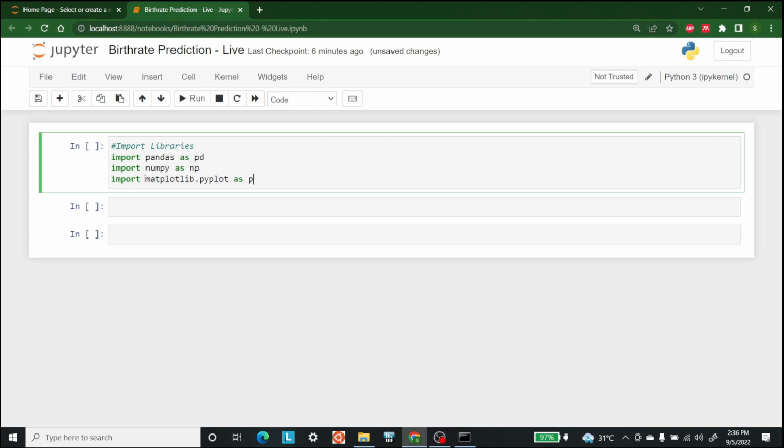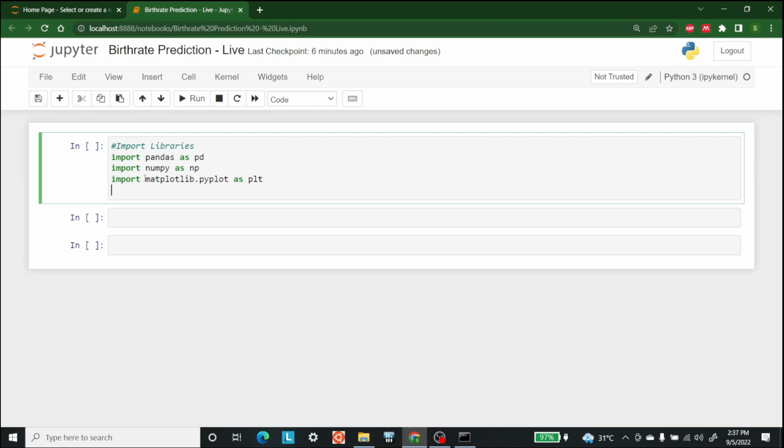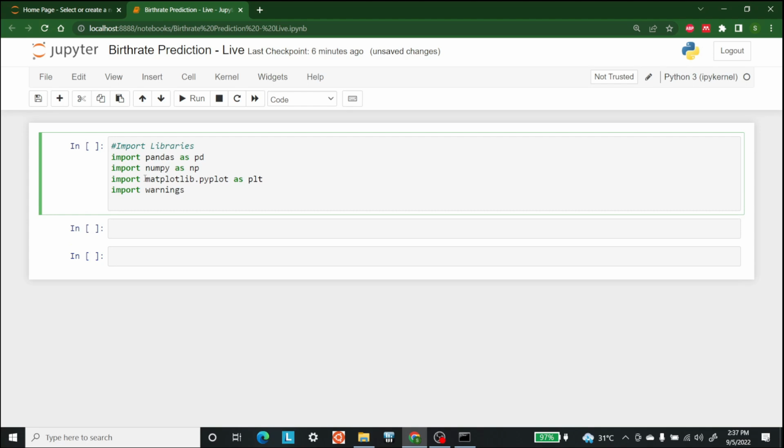as plt. After that, the last library that I am going to import is warnings. Why am I importing it? So that there are no warnings during trainings. We did not use this in the last project, but in this project it gives a lot of warnings if we do not use this library.